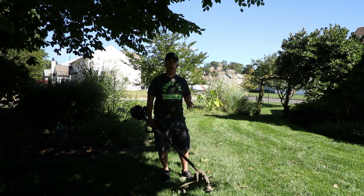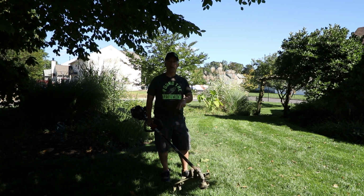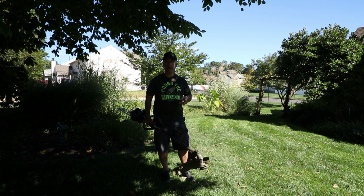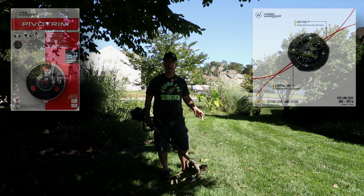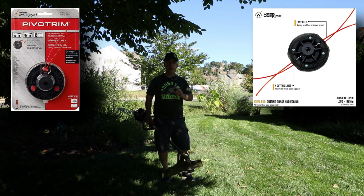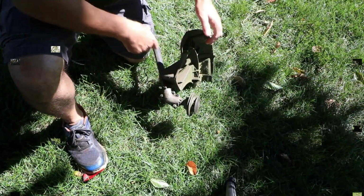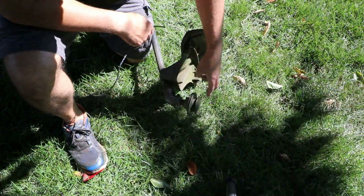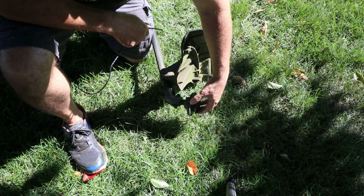So there are a number of aftermarket heads that you can adapt and put on your power string trimmer. This particular one I bought at Home Depot, and I'll list a couple here right now in the video. There's different ones that you can purchase that will adapt and fit your string trimmer. I highly recommend them. And as you can see, this head basically comes with these two holes and these two outlets right here on the trimmer.